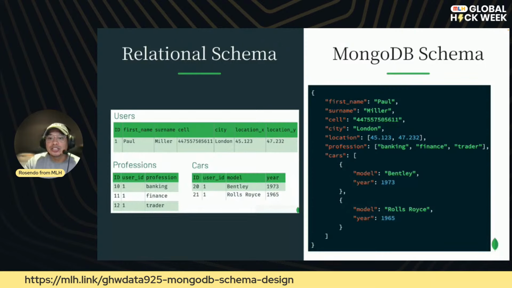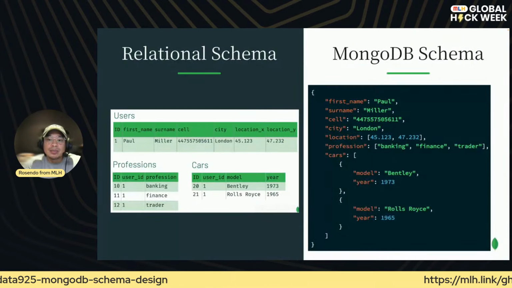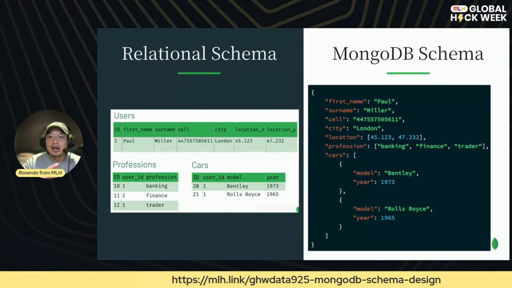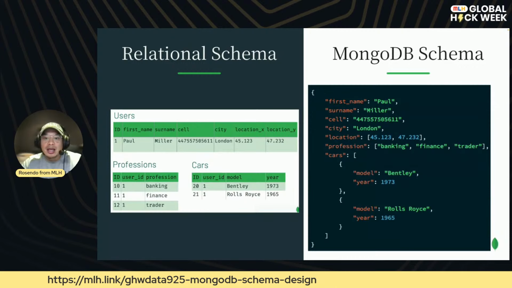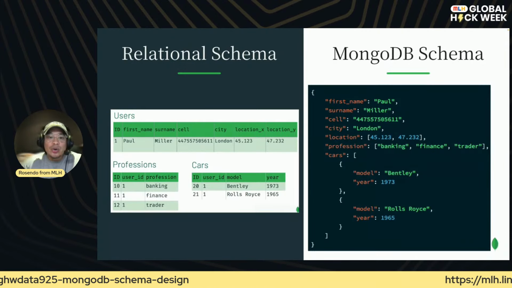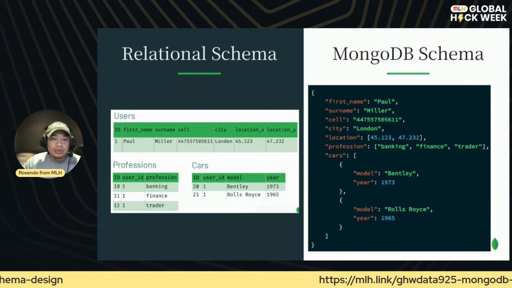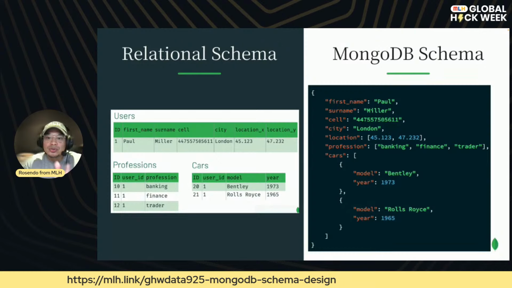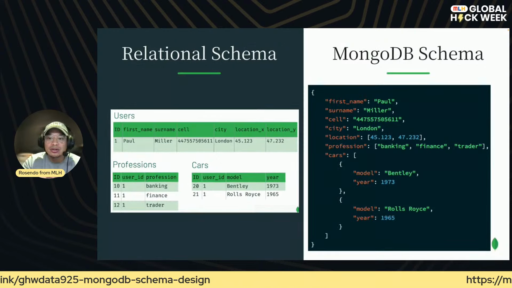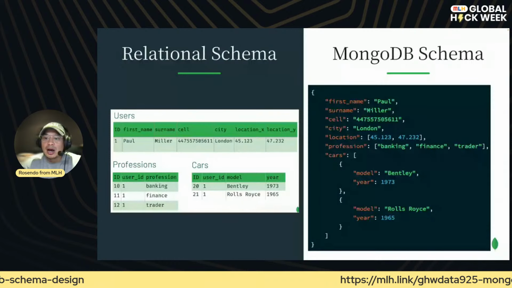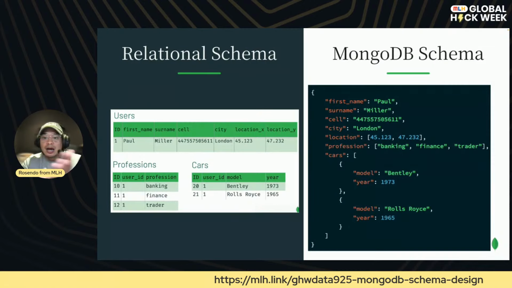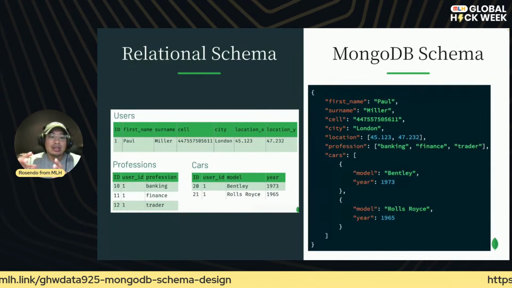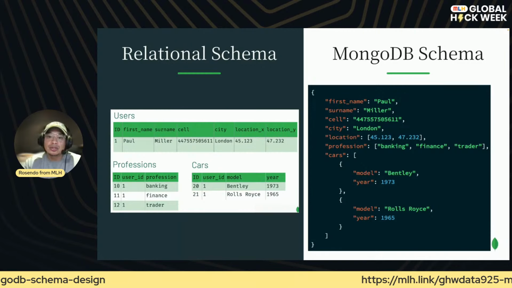When you're designing a relational schema, developers are going to model their schema independent of queries. This requires normalization, or the process of splitting up your data into tables so you don't duplicate data. Basically, you have all of your data segmented from one another and stored in different places. In the relational example, you can see that the user data is split into separate tables that can later be joined together, using things like foreign keys. In this case it's a user ID column in the professions and cars tables, and when those user IDs match up, the data from those different tables can be joined to one another. This is in a relational schema.